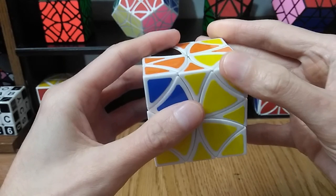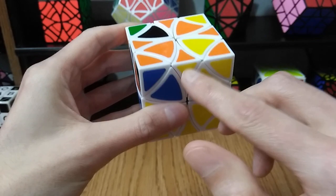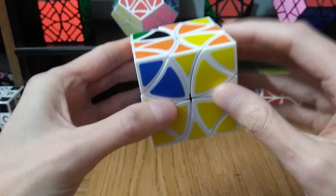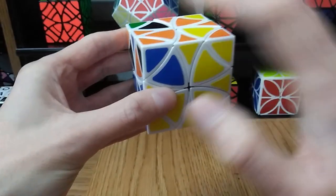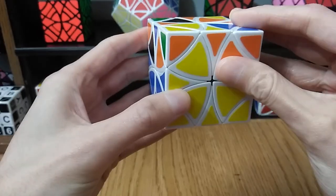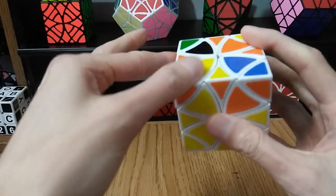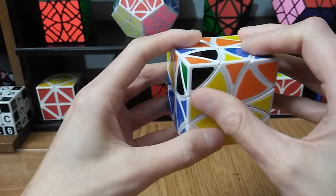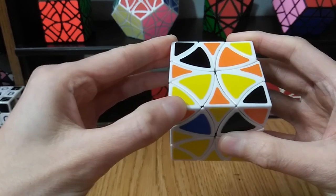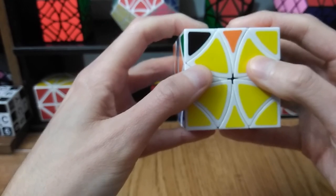So what's the best way to do this? Well, here's where you have to remember that the orientation of these isn't really all that important. Your main goal here is to get all of the petals in place. So if I bring this up to the top, it'll put this yellow piece down here where it needs to go. And then, because I haven't solved this blue yet, I can move this petal out of the way, then bring this back up to the top, and then I can bring that petal back in, and now they're side by side, and I can put them together on the yellow face.